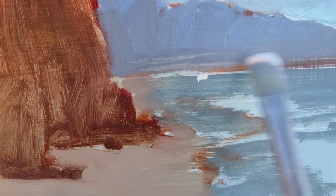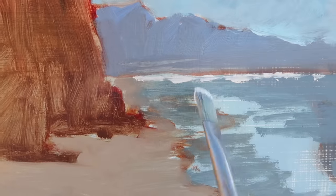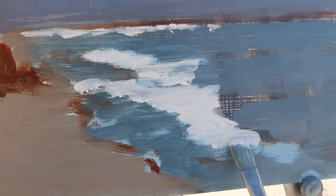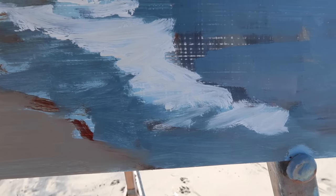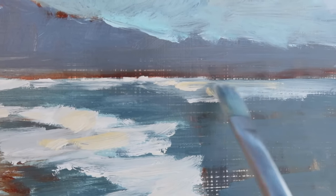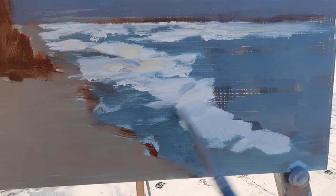I've got titanium white and cadmium yellow medium with the brush really loaded because I want to see what my lightest light looks like and whether I've got the other values correct. Applying a lot of paint allows me to get a higher value — when the paint is thin it's not as bright, but when I glob it on thick it's much brighter. I'm experimenting, putting touches of cadmium yellow medium in the areas where the glare is brightest. I want to keep the focus out there, so I'm going to turn down the brightness on some of these waves in the foreground.